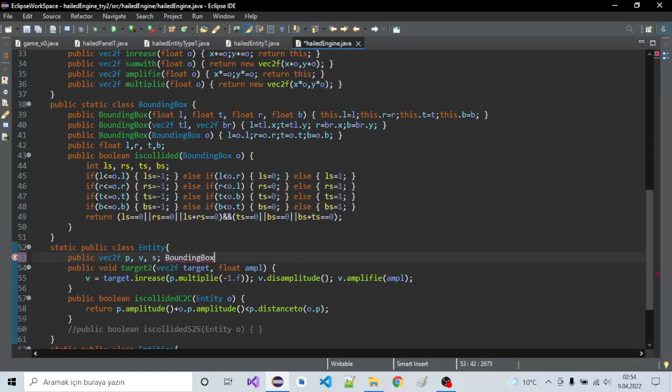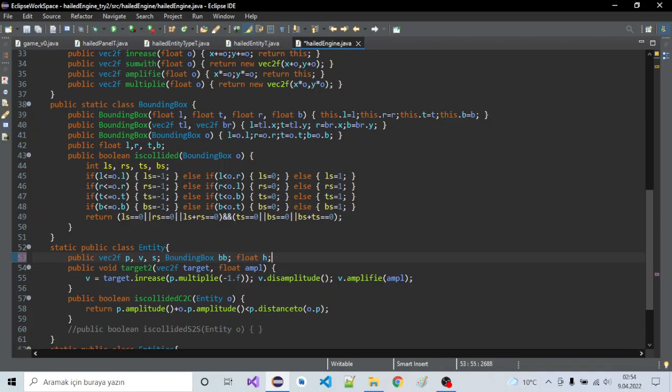Box. So I name it quite short because why not? And by the way, let's add the float yield, or h. That's better.